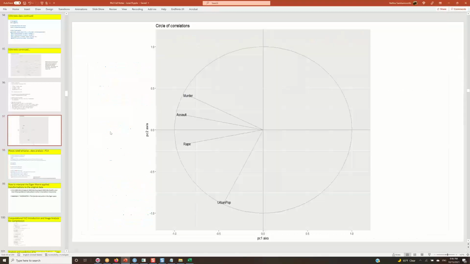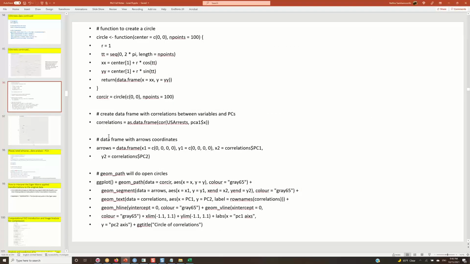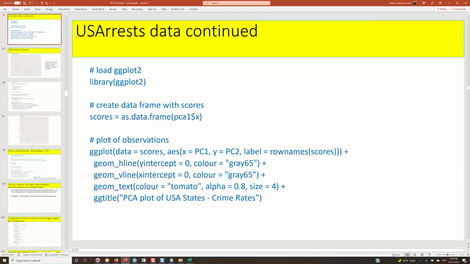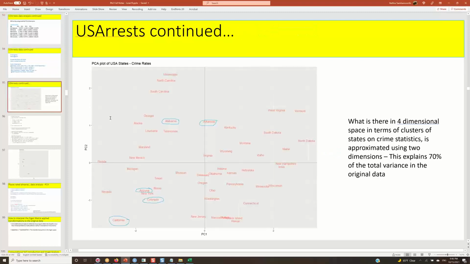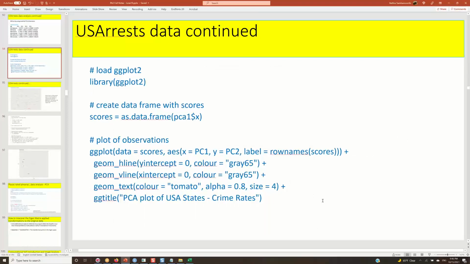Let's quickly do one more for the murder data, and we'll close it. Scoring essential PC dimensions. It's getting late, so we'll do it tomorrow morning, 9 a.m. US Central Time. Your time is 7:30 p.m., for the India people. Let's do this plot, and then it closes PCA. Everything will come together quickly, because principal components are the foundation and are used all over.